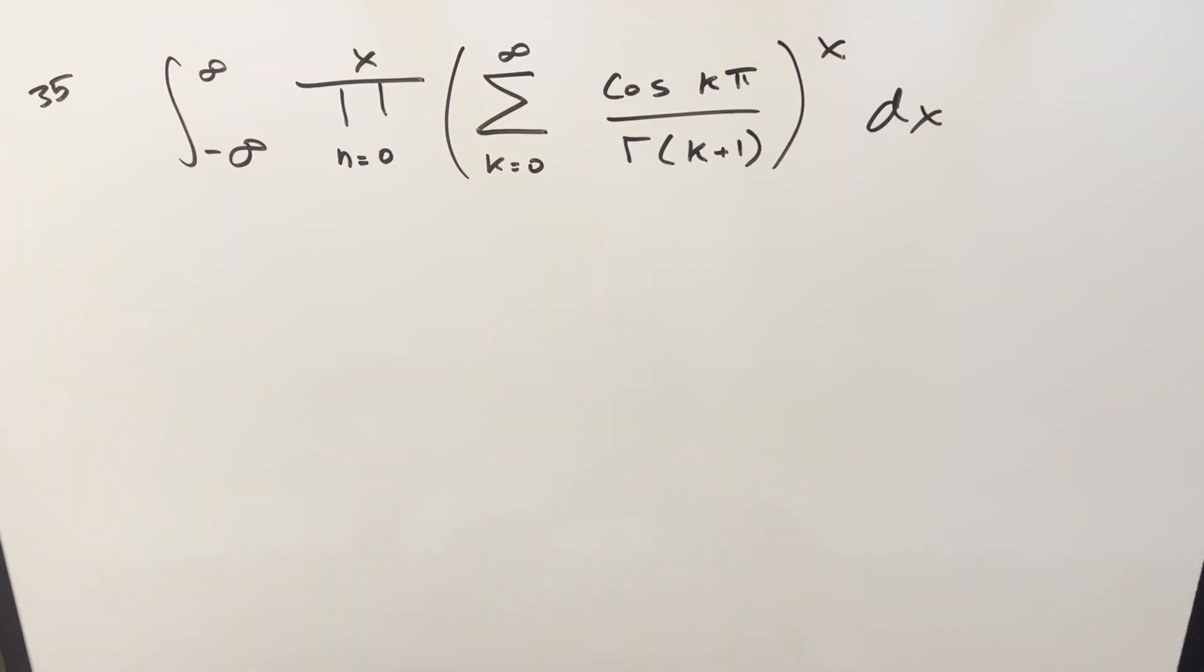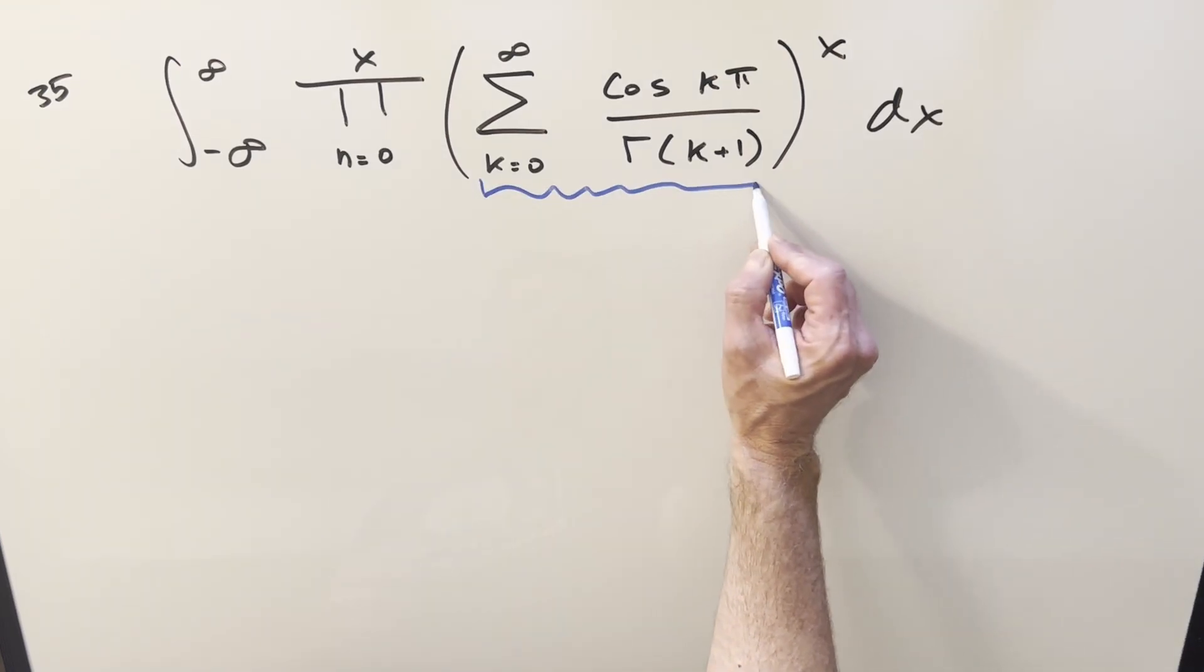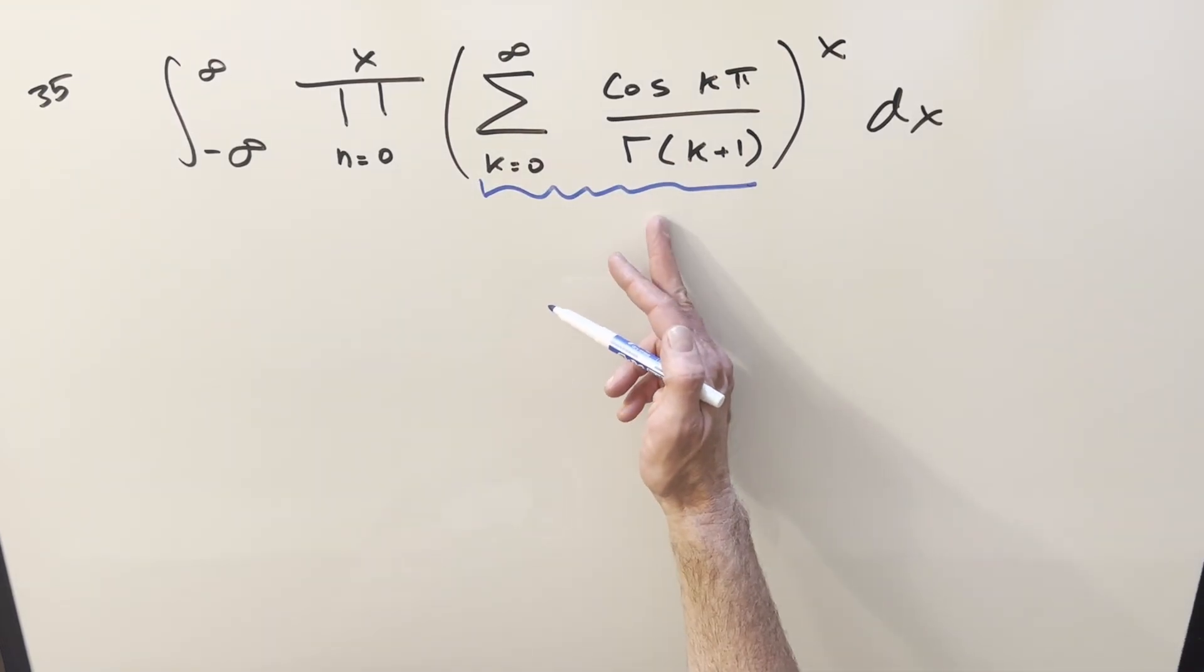Okay, at first it looks kind of impossible with everything going on, mixing a product and a sum, cosines, gamma function. There's so much going on, it's kind of intimidating. But what I found was you can just break it up and work through it with straightforward methods and it's not that bad. Just focus on this sum and don't worry about everything else going on. Let's just try to figure this out.